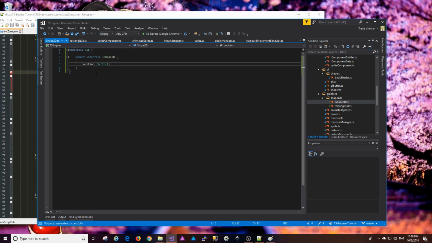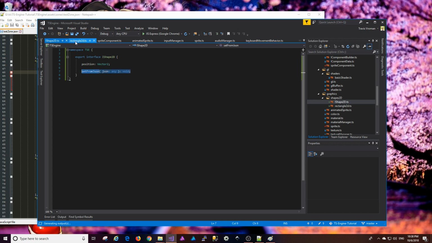Let's see. We actually want to do one more thing. Let's create a set from JSON method, because we're actually going to want to create this from our zone file. So we'll say set from JSON type any, return type void.